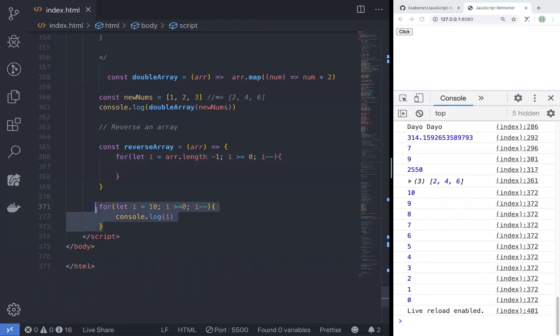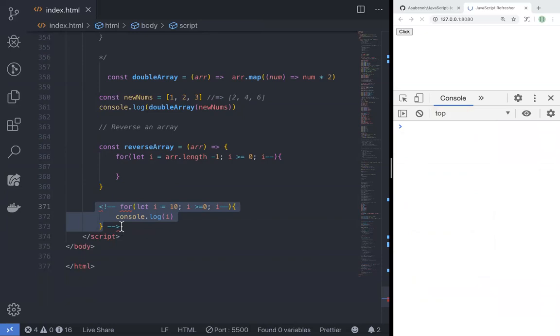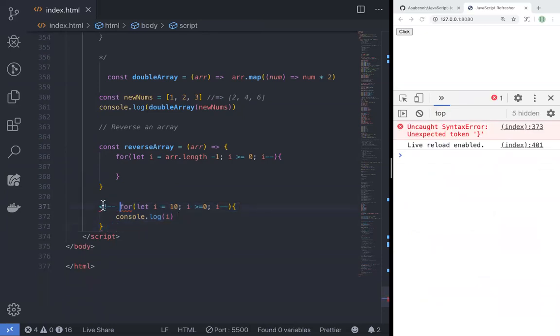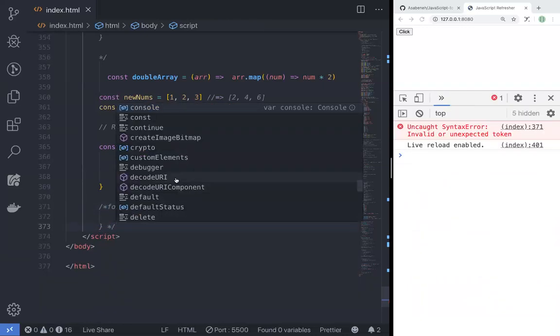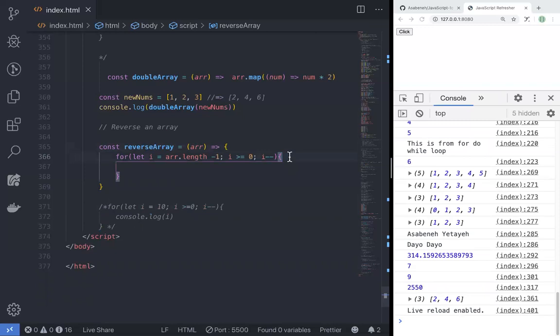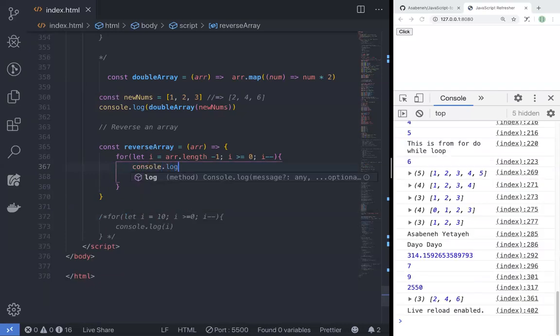Let me just comment out. No, that's not a proper JavaScript comment. Okay, now I'm getting back here. What I'm trying to do is console.log array at i.